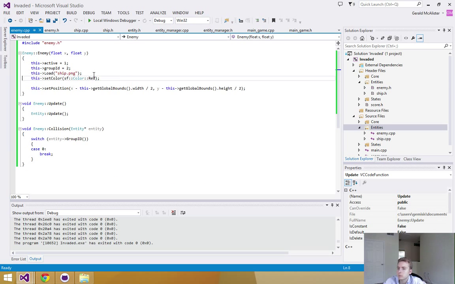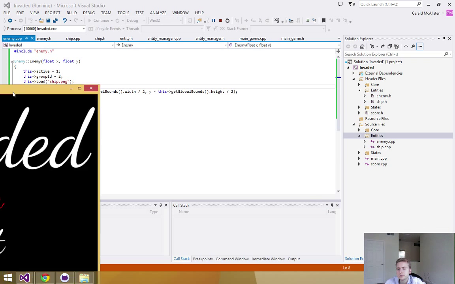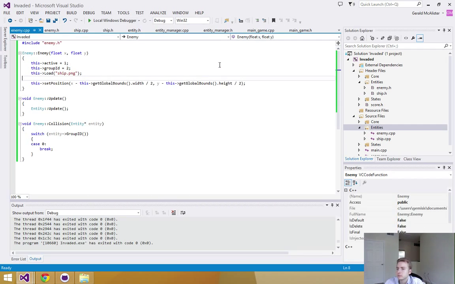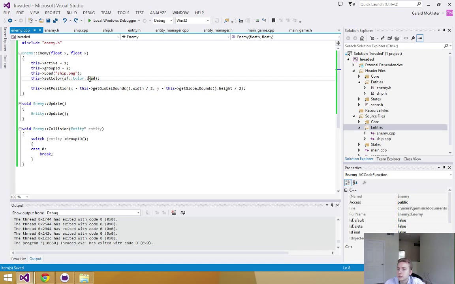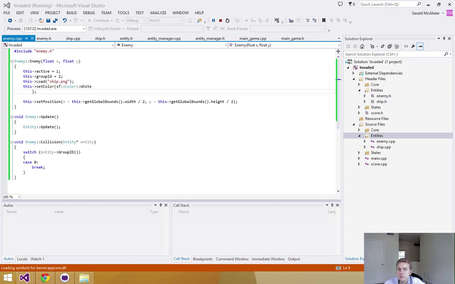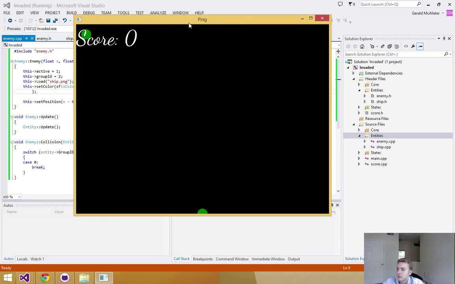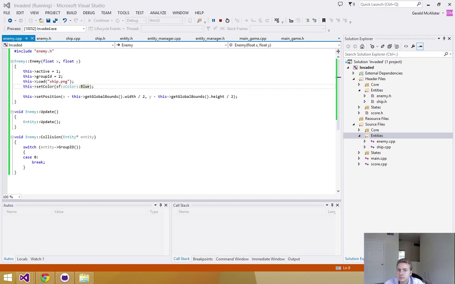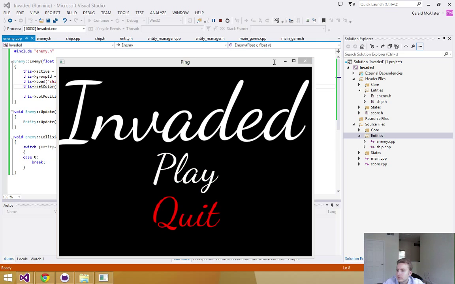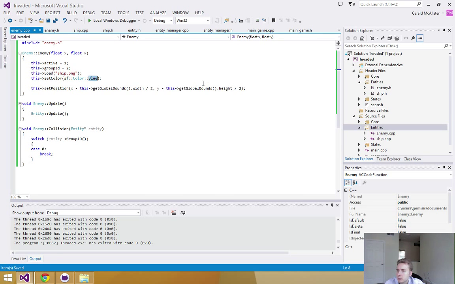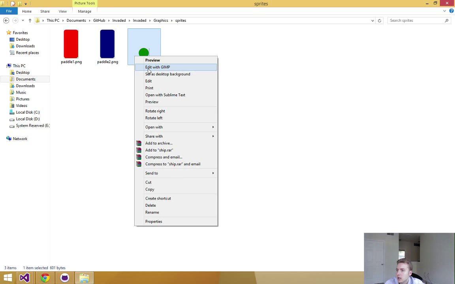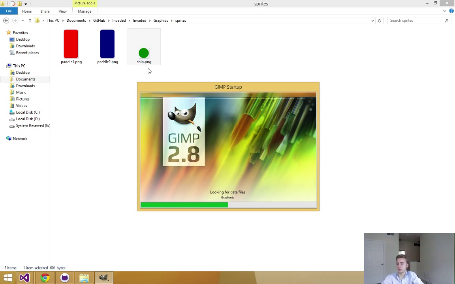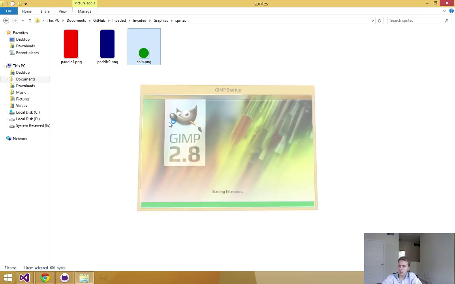Ship PNG, using a percent of this color. I should do it. I guess so. Let's see if that still does it. So okay, let's make him blue. I guess anything outside of that is going to be weird. So let's do this. Let's go ahead and edit this guy, and we will change his color to white so we can manually go through and do that.